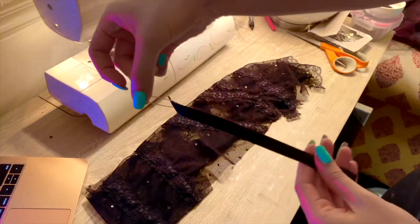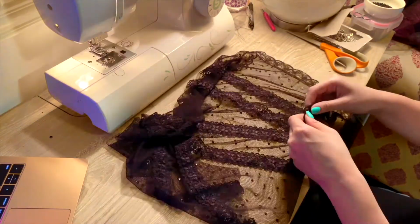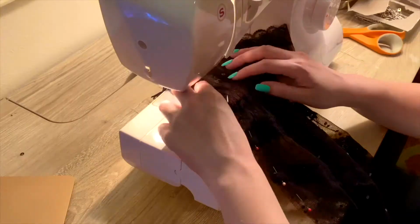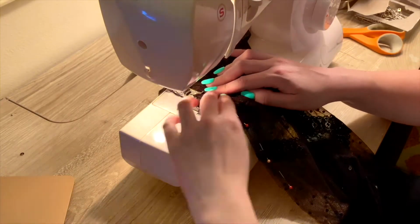Now it is time to finish the sleeves. I worked a piece of elastic the length of my wrist with seam allowance through the lace chamber I made for it. I then proceeded to sew the sleeves fully together.